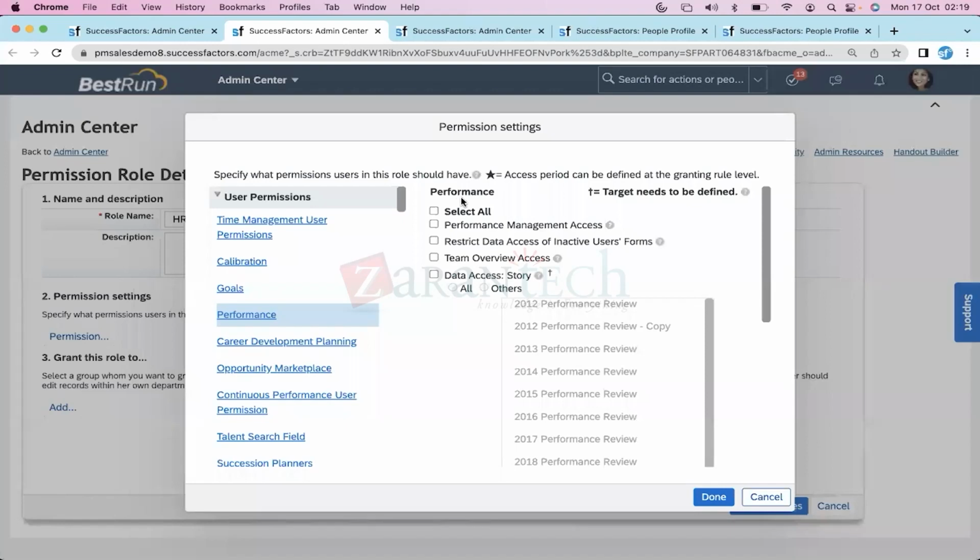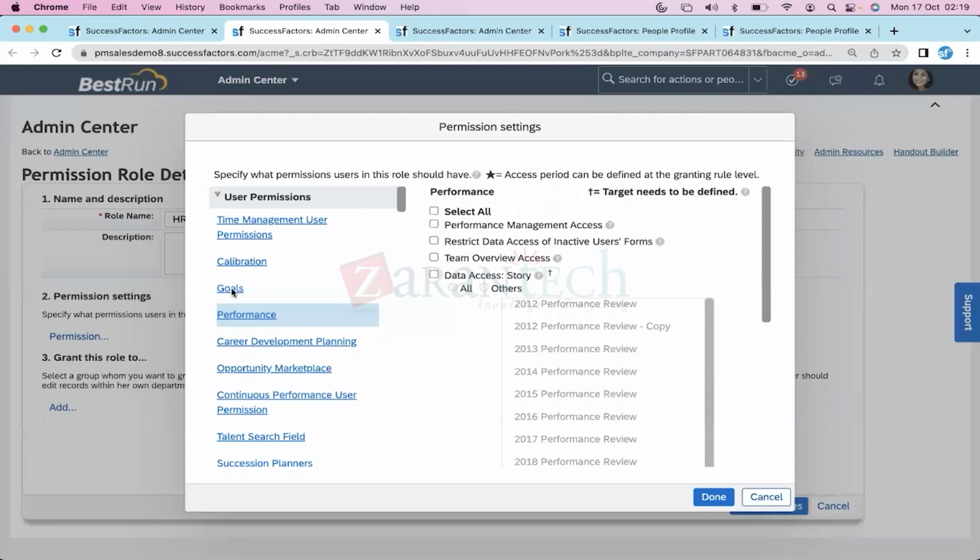Our intention now is not to understand each type of permission, but how the permissioning model is set up in SuccessFactors. That is what we are going to focus on here. When we complete our EC training, we'll come here and discuss the EC-related permissions. Similarly, when we do PMGM, we'll come here and discuss what each and every PMGM checkbox means. For now, it is to concentrate on the process.